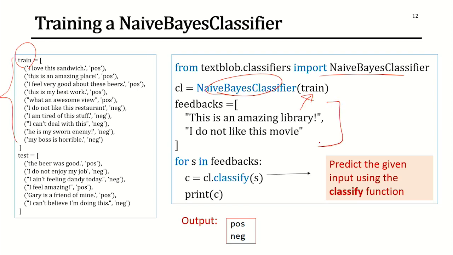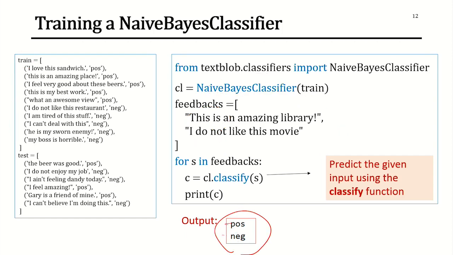And to test this classifier, we have another 2 sentences. And next, you can classify the input here based on our model using the classify function. So as the result, as you can see in this output, we have positive and negative, which refer to these input sentences. So basically, the sentence I do not like this movie, it is talking about negative information.